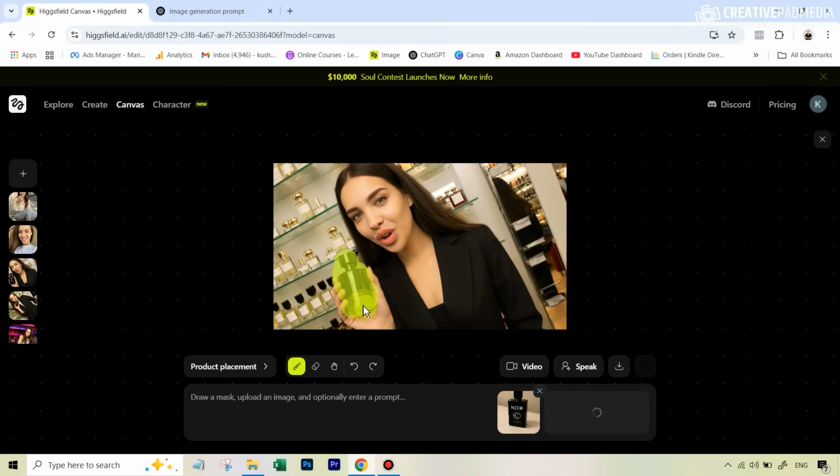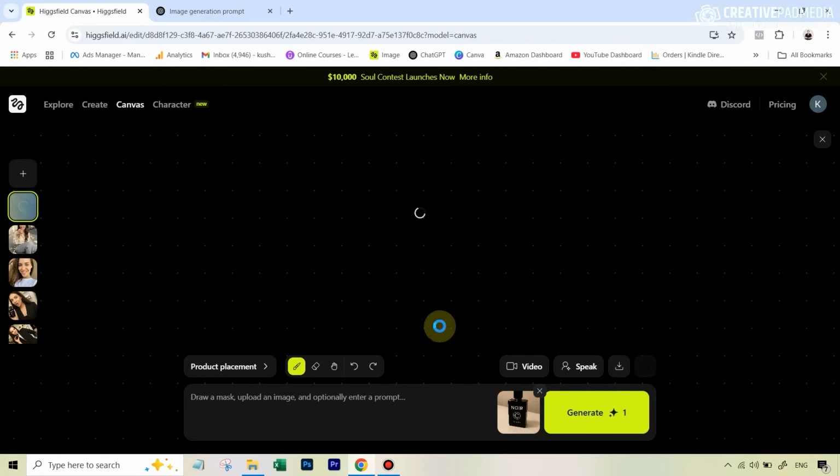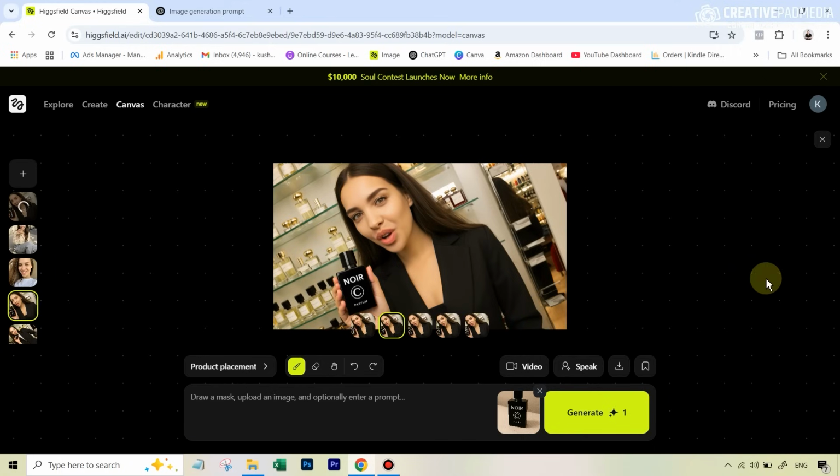And since I've done this already, I just want to be slightly fast about it. In a few seconds, you're going to basically get results like this. I mean, this is absolutely amazing. So let's just see the consistency of the product. And already the image was absolutely fantastic. But the good things don't end here, because recently Higgsfield also came out with Higgsfield Speak.